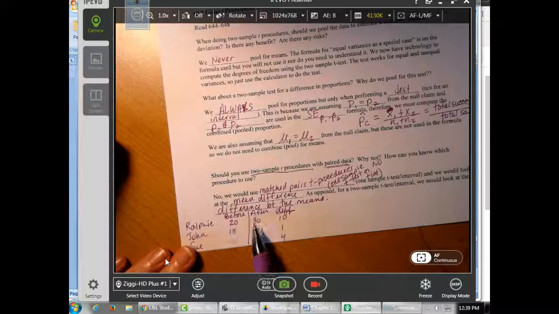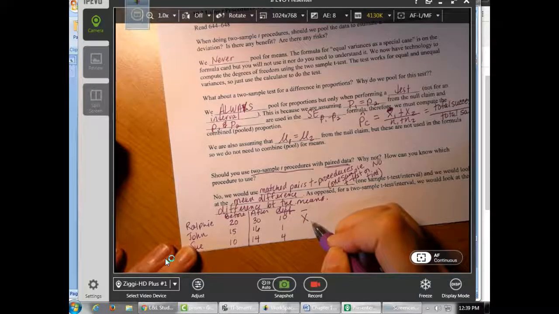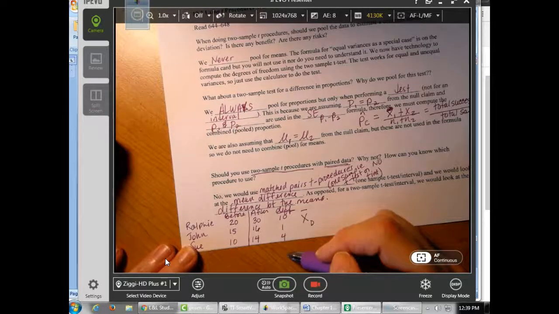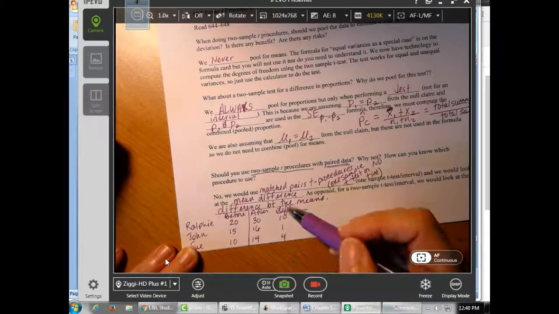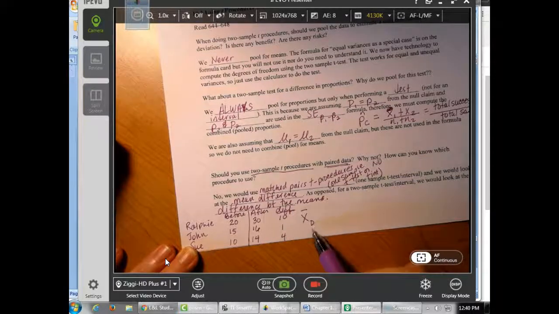So I'm going to basically say after minus before, because then I'm dealing with positive values if I'm suspecting it's going to be an increase. So what would I do with these differences? I would average them. I would find the actual sample difference, like the X bar for the differences. So I'd average all of these. I wouldn't be looking at the average from sample 1 and sample 2. We want to maintain the matched pair scenario, and we want to create one sample, or one set of data, which represents the differences. And then we would average all those differences.